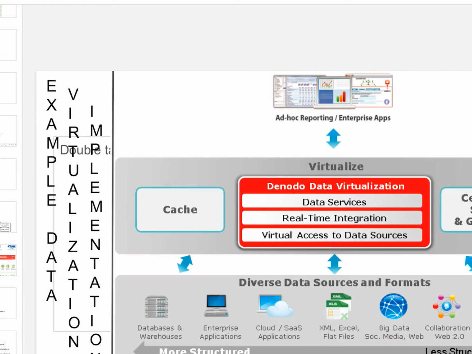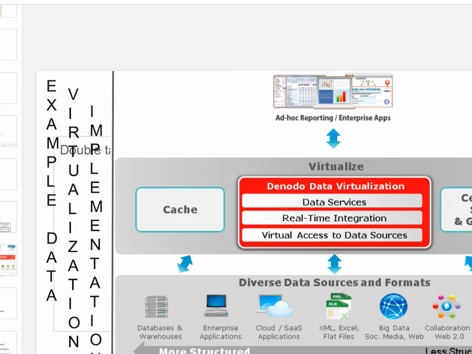So this is one of the examples. We will go through one of the examples, because that is the best way of understanding what this is really about. So I have taken data virtualization as an example here. You could see this has connected to different data sources: data warehouses, enterprise applications, cloud, XML, Excel or flat files, big data, PDF, docs, emails and things like that.